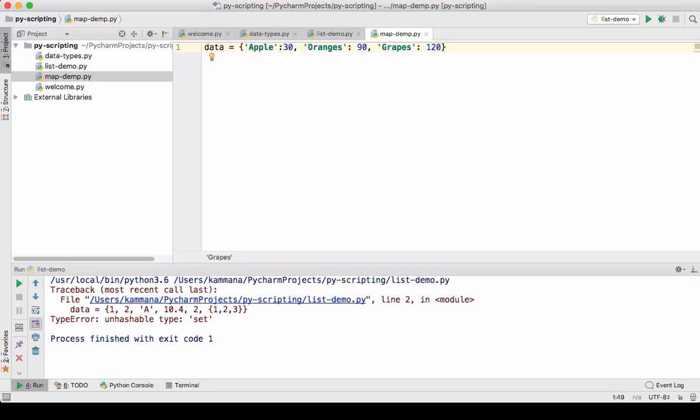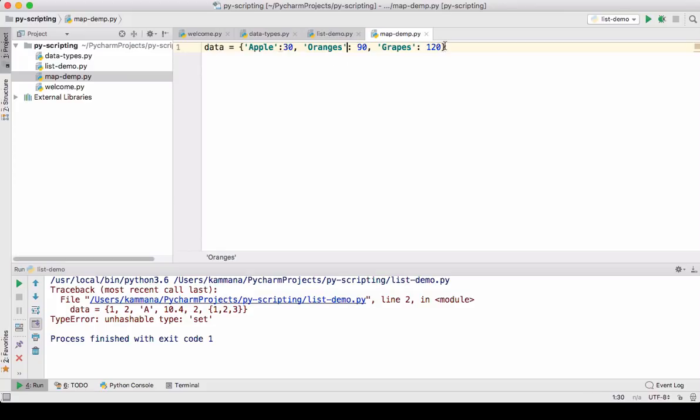So in this case, we are again using curly braces, of course, but each entry is a key and a value. Apple is a text which is the key and 30 is the value. Likewise, we can have multiple entries where each entry is a combination of key and value.